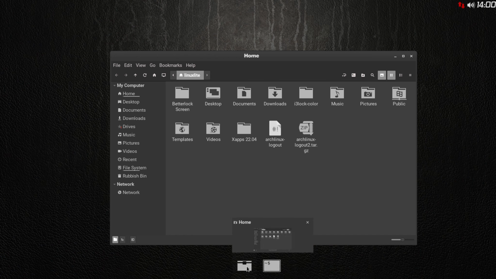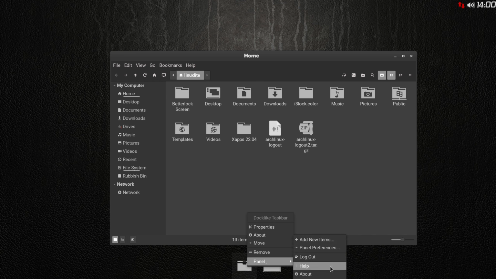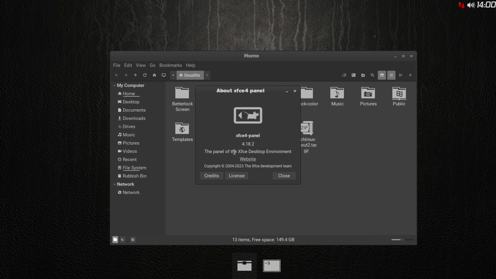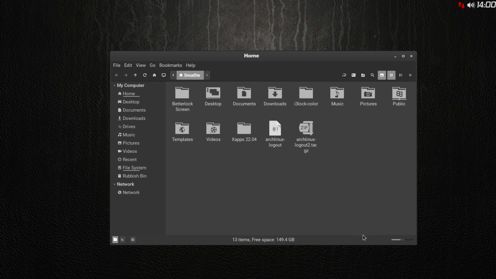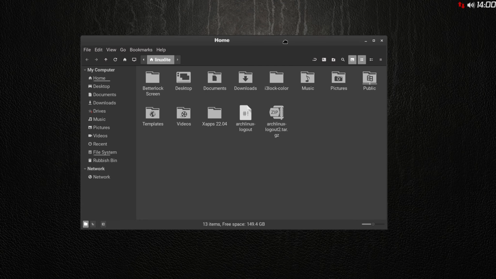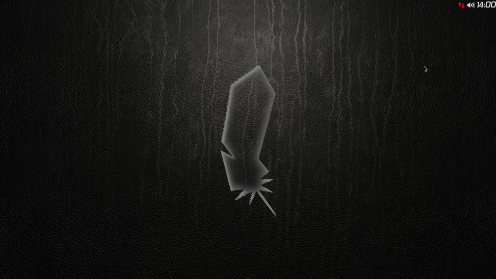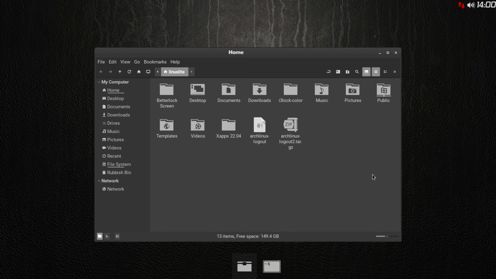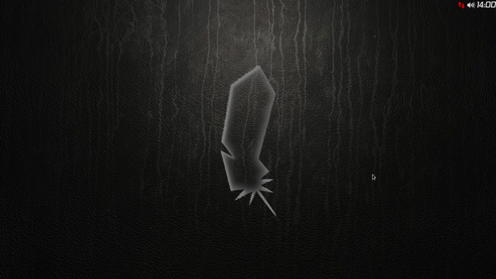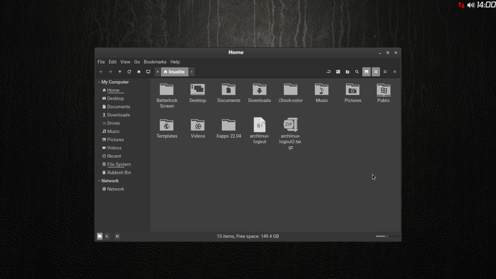Like I say, I installed this ages ago. And if we go to the panel, about 418.2. Got a nice background there. I don't know if I've done those, did I? No, I haven't. It's just them. I haven't mucked around with the shortcuts or anything like that.